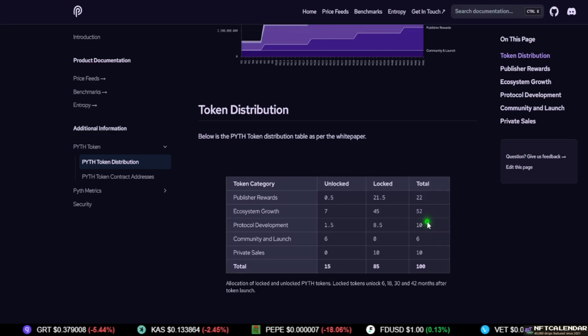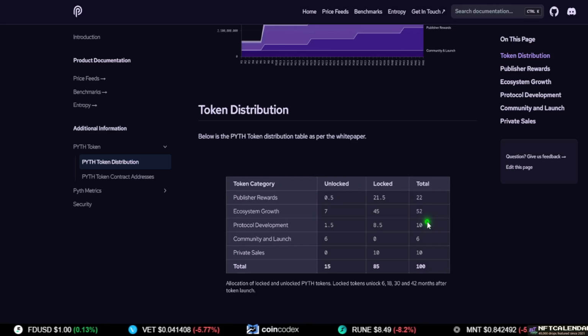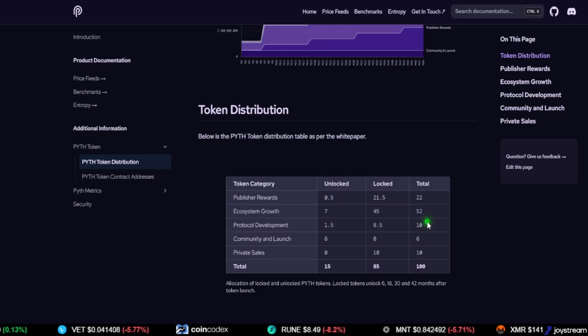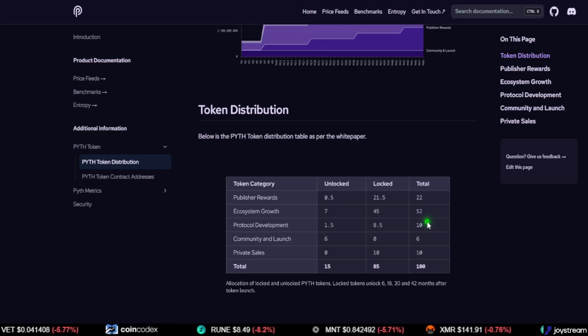And one thing that I also value is that this project is governed by a DAO, a decentralized autonomous organization, which means that even the rewards and all the decision making with regards to these tokens are going to have to be governed by the voting system of the DAO, which is a really good sense of decentralization, and ultimately something that I do value, especially when we're using proof of work or proof of stake type ecosystems. Okay, so pretty good here, not bad.